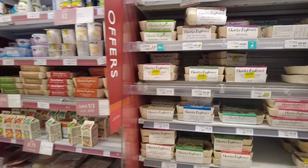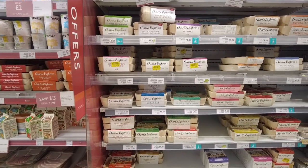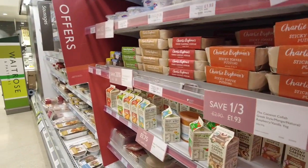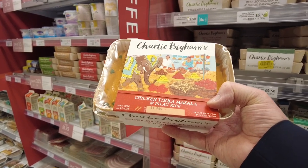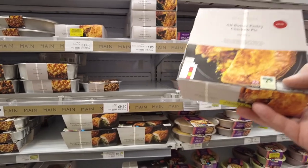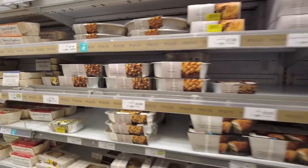I must tell you, the chicken tikka masala is £9.50 now. But I can make my own rice in a saucepan for 10-20 pence. I don't need the rice anyway — it comes with rice. It used to be £8. It's absolutely excellent, it's now £9.50. And I wouldn't use the rice because I don't have a microwave. So at £9.50, it'd be a waste of money. Oh, they do an all-butter chicken pie here — £5.89. Not only have prices gone through the roof, guys.